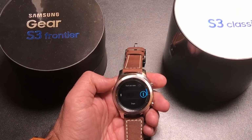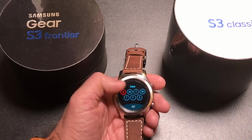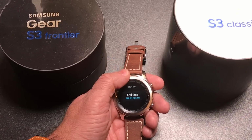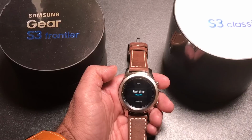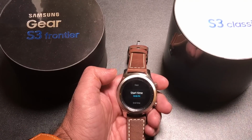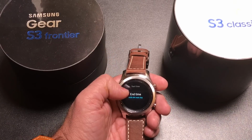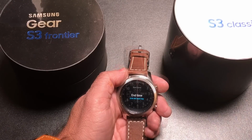So what I do is I set up the schedule. I turn it on, and notice how I have the days. I can select which days I want the schedule to be active. And then what I could also do is establish a start time and an end time. So let's say, for example, you go to bed at 10 o'clock every night, and you want to stop any kind of notifications, vibrations coming to your watch because you're going to go to sleep. You can set this up so automatically at 10 at night, you get Do Not Disturb, and then at, let's say, 5 o'clock in the morning, because you get up at 5:30 or 6 o'clock, turn it off automatically so that any kind of notifications coming in, you'll feel them.